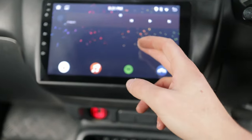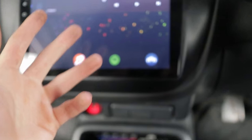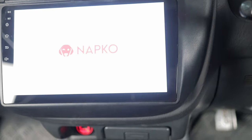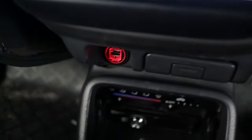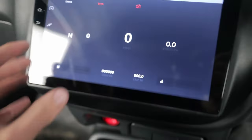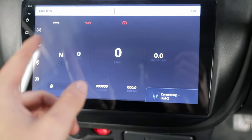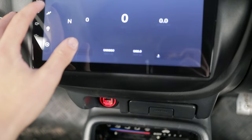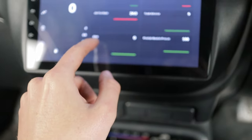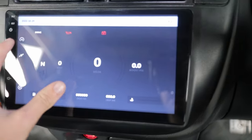So the tablet, it's just the usual Chinese stuff, and usually quick enough to run. And all I really want for this anyway is for the Spotify to play music, and also this RealDash app, which I connect up my OBD2 reader to. Haven't got it set up just yet, but what it is, it just shows all your stats. It displays all the stats of the engine. So we've got the RPM, miles an hour, and then we also got all these extra ones. So it actually tells you the coolant temp and all the other stuff, air fuel ratio, RPM, intake air temps and all that. But that's all I really want the tablet for.